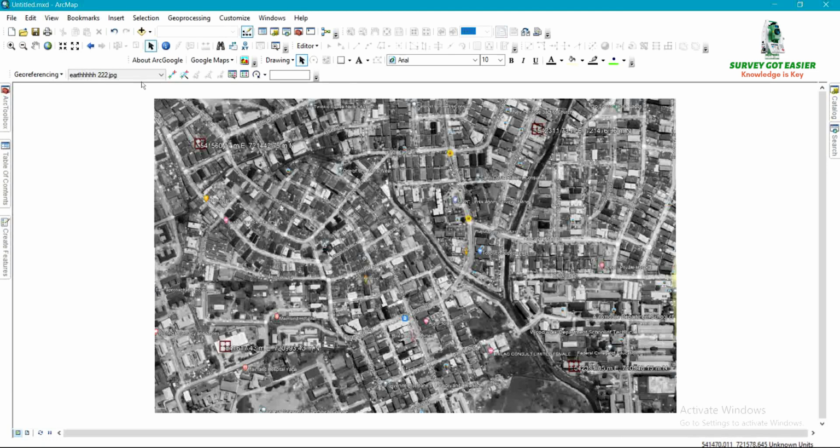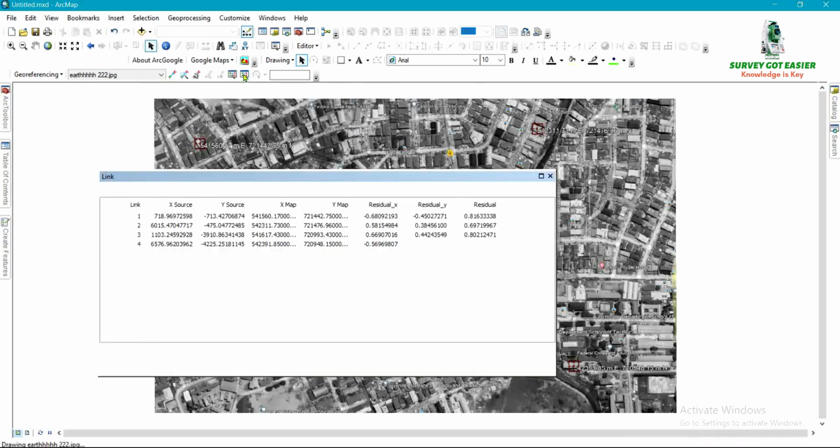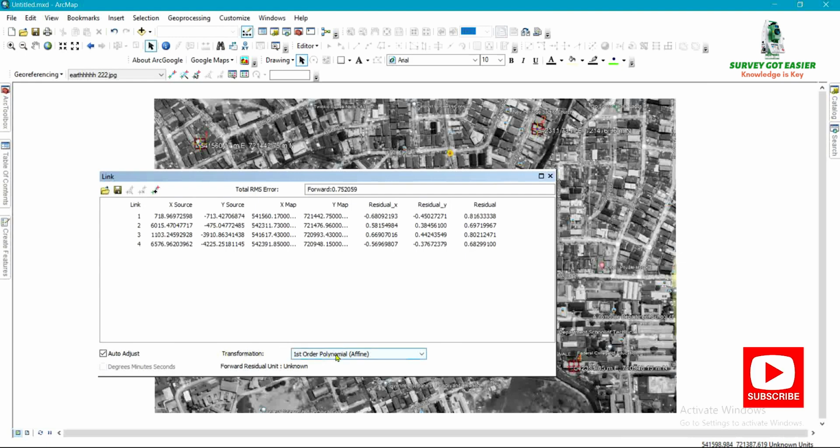Right under the georeferencing tools, we have an icon that says view link table. You click on view link table, and ensure auto adjust is checked. Under transformation we have zero order polynomial, similarity polynomial, first order polynomial, adjust, and projective transformation. But I'm going to be making use of projective transformation because it's very accurate.